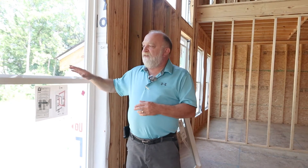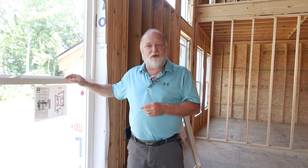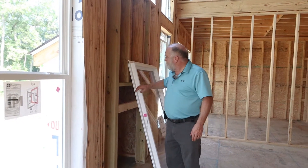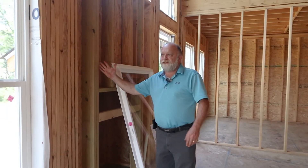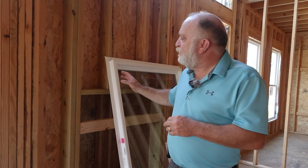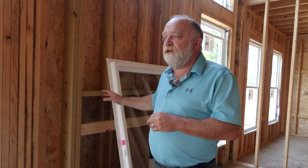The main thing is you want these windows to be able to slide freely up and down. These windows happen to be argon-filled. Other windows may be just natural, less expensive windows. Others go to the far extreme. But the bottom line is, whatever windows you choose to put in your home is what they will install, and this is the general process. We'll shoot outside to show how they attach. Let's step back and look at this larger window that hasn't been put in yet. It comes with this edge here that slides into the opening, and then this attaches to the outside of the house. This is a really simple process, but it's really important that it be done properly — otherwise the windows won't open and close properly.